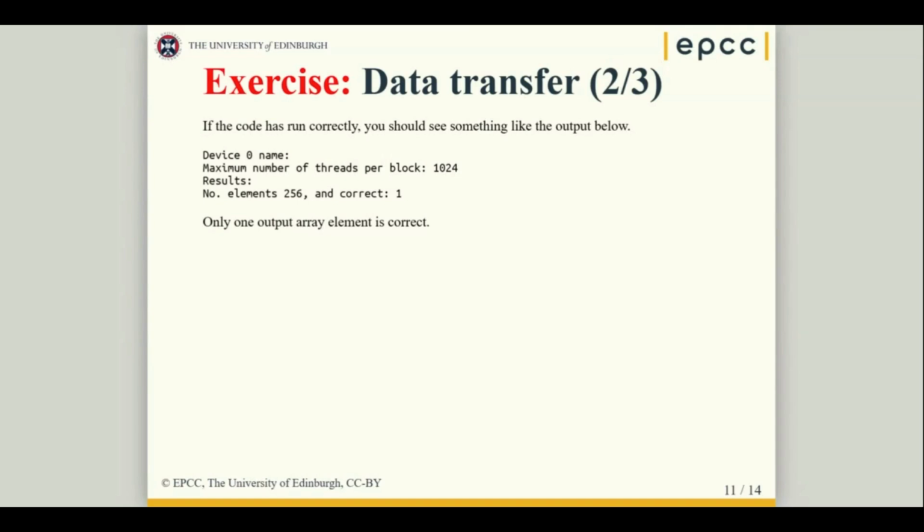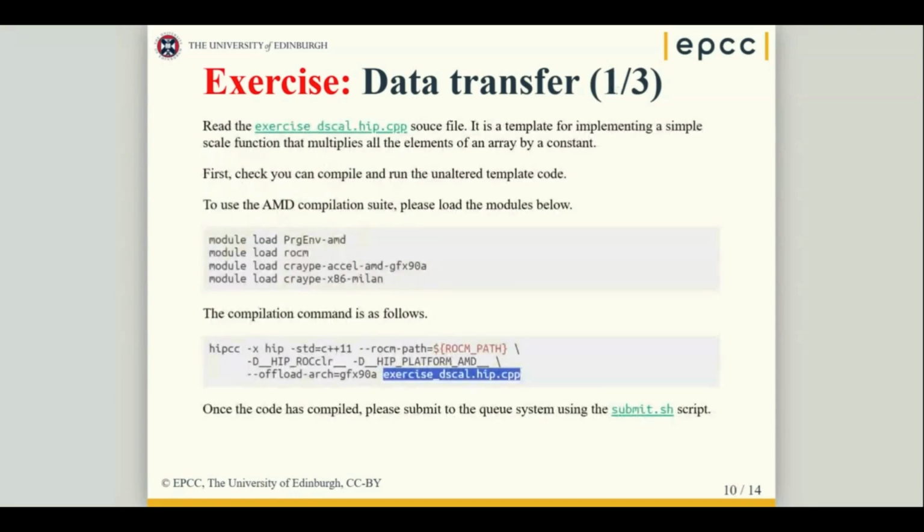So clone the files over to the work directory in ARCHER2. You'll need to be somewhere within /work/ta217/username, that location. I'll leave that slide with the compile instructions up for now.